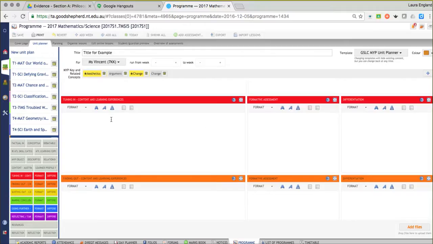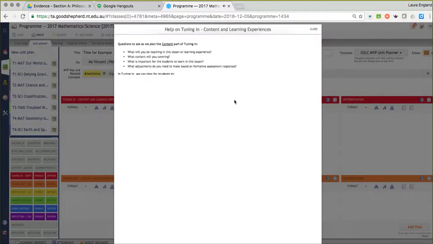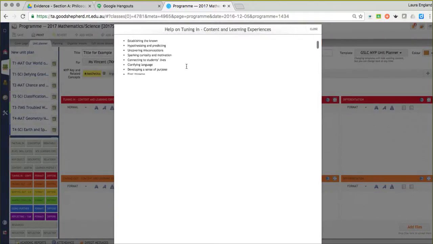So we used to have those 4 columns that we'd actually have to embed into these boxes, but they were forever disappearing on us. So now all we need to do is simply copy and paste, or for those of us who are planning from scratch, type in what we're teaching and how we're going to be teaching it within this section.